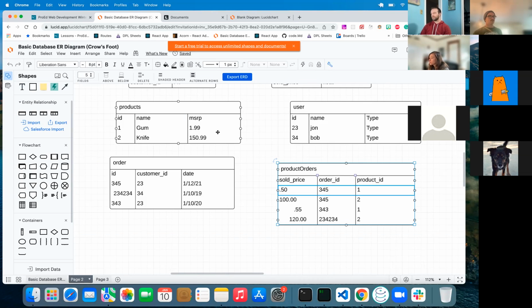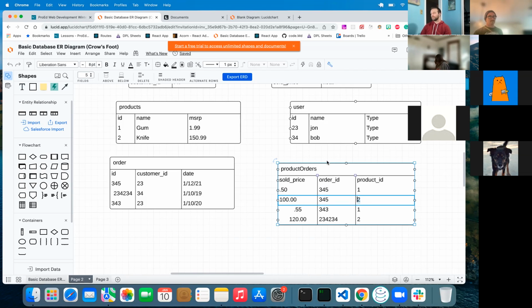If I go to my order table, order 345 has a customer ID of 23. Well, that ID is John. And then the product ID is 1. There's my gum. I also have an order ID of 345 with the product ID of 2, which is my knife.